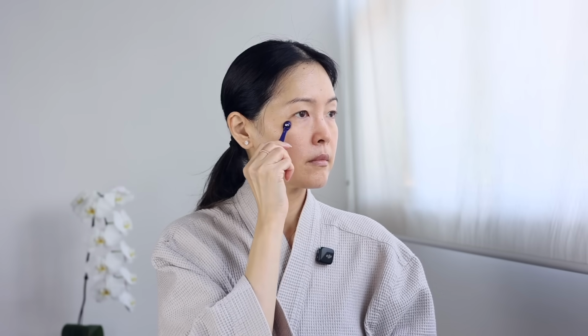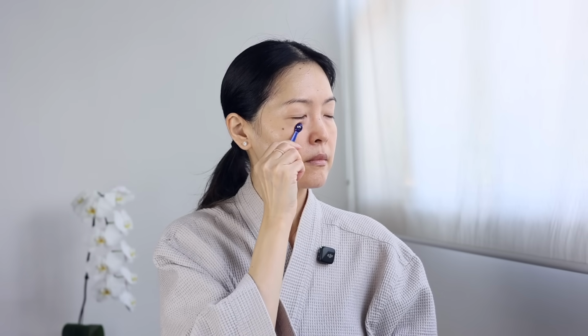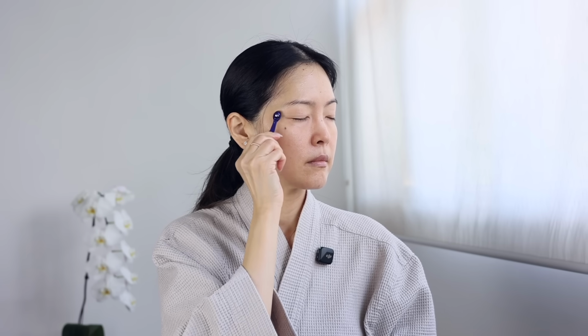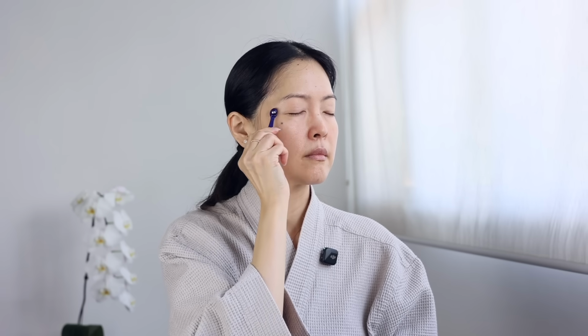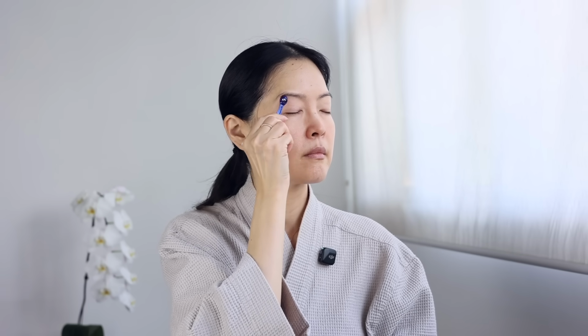I wake up with really puffy eyes, and there's always a lot of liquid congestion around this area. And when I'm using this, I can feel the liquids moving around. So it makes a huge difference, especially on my upper eyelids. I feel like it really helps with depuffing, giving my eyelids a bit of that extra lift. I've definitely noticed my eyes not looking or feeling so fatigued, and it's just that ritual every day, especially in the morning and at nighttime, that kind of helps it all as well.